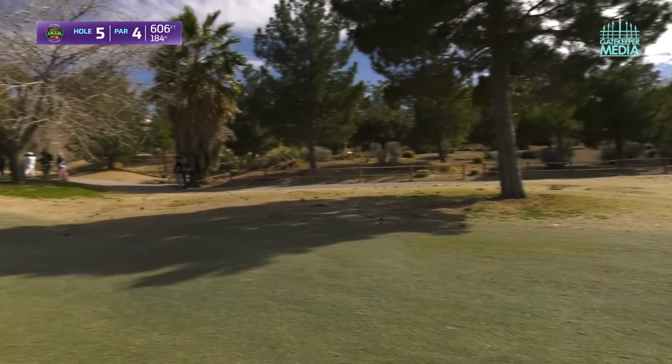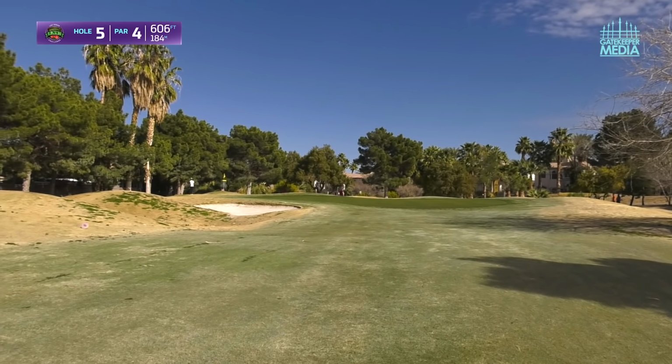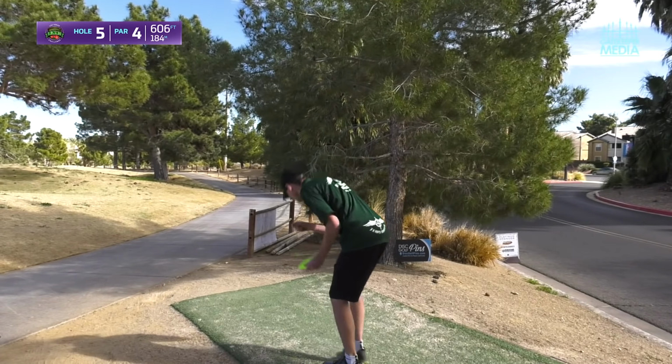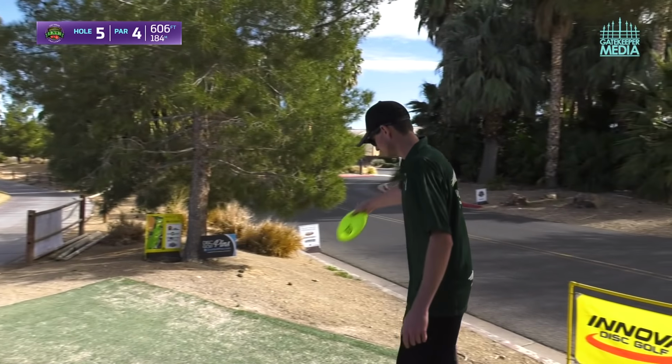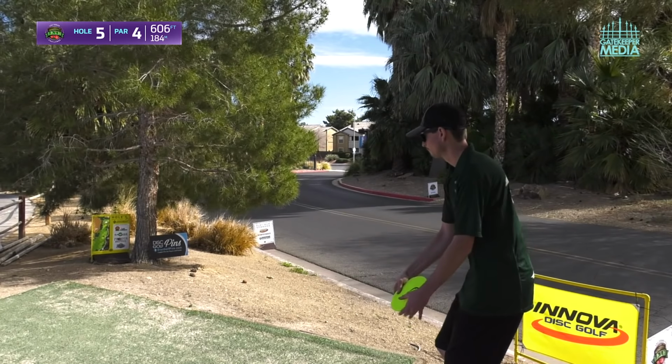Easy money. Yeah, way up there. The only mistake Simon can make is throw it too far and into the bunker. Right there. Yeah, I mean, that's probably a no-brainer swing for him. Piece of cake. Noah likes to throw The Destroyer.